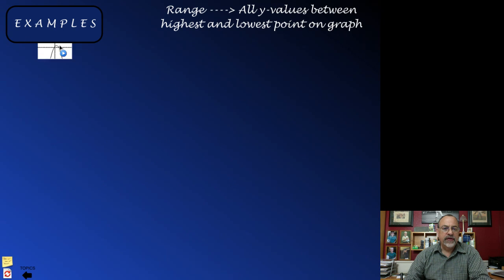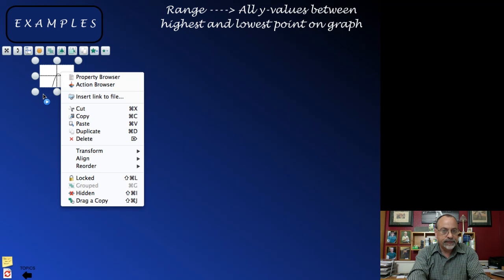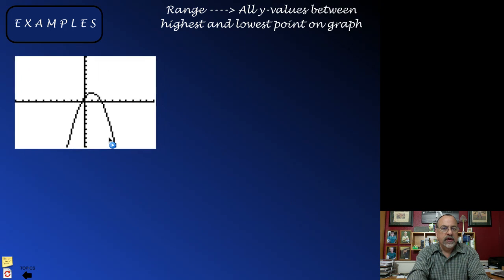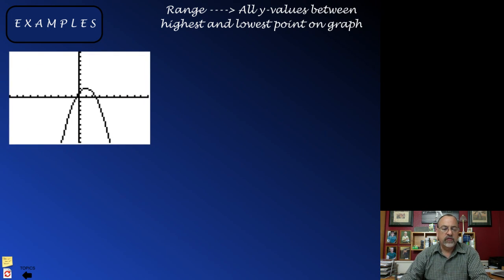So let's take a look at a few examples, and maybe this can help us. So here's the graph of the function x squared. Alright, so what we're looking for is the highest y value. As I look at the graph, this graph goes up to right about here. This is its highest point. So right here would be the highest y value, so that's a y value of 2. Now this function goes down forever, so we're looking at all y values that are less than this value of 2. So our range would be all real numbers such that, or as long as, y is less than or equal to the number 2.